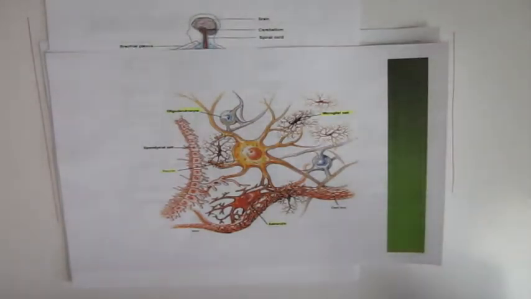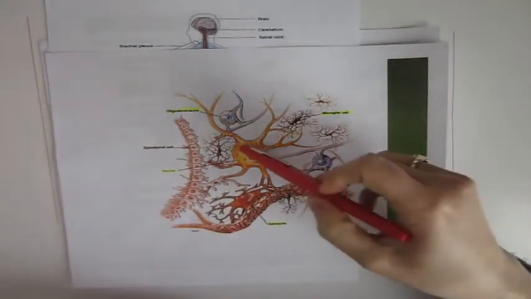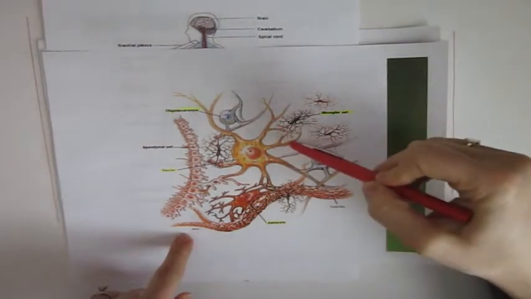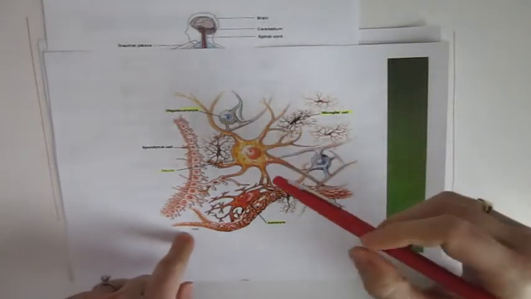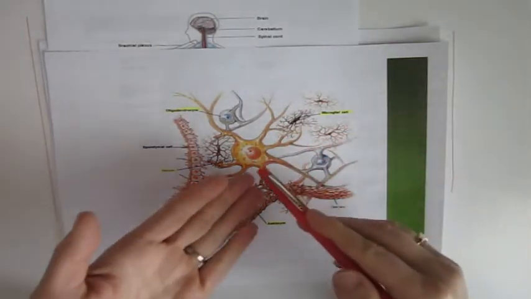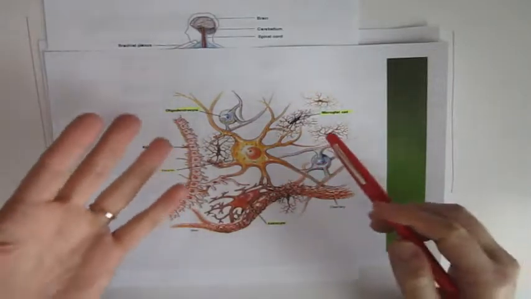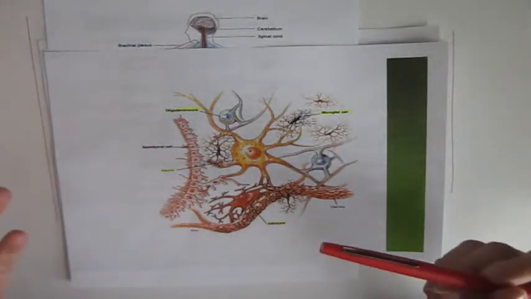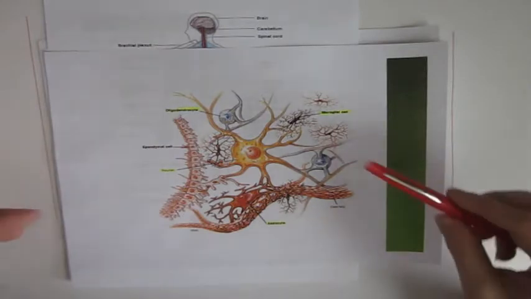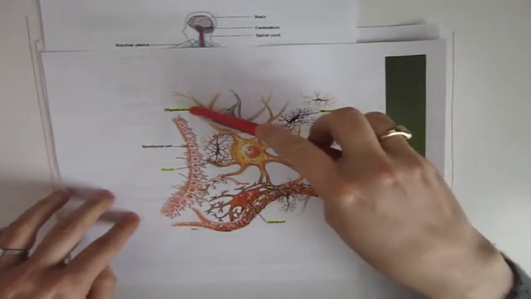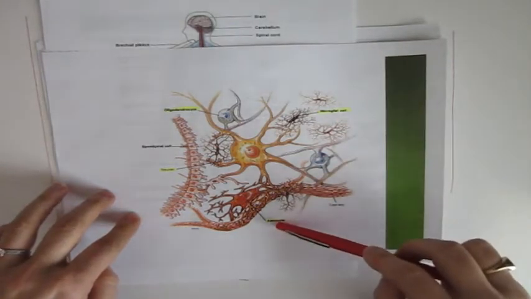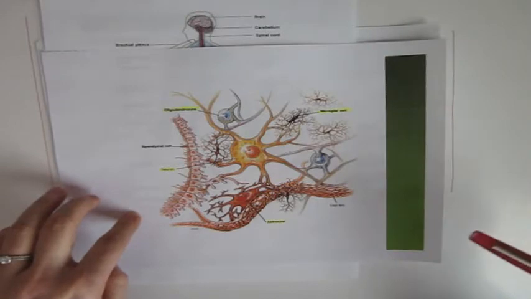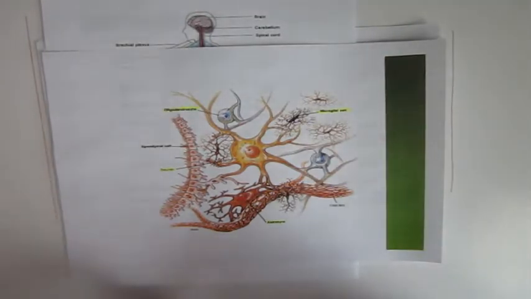Now, in addition to neurons in the nervous system, there are cells that take care of the neurons. This is the neuron right here, and just like a little baby, it still needs help. It needs to be taken care of. So there are support staff that take care of that neuron specifically. These are called neuroglial cells or glial cells. They are the supportive cells of the nervous system. They consist of oligodendrocytes, microglial cells, and astrocytes. Those are three that we're going to talk about today.